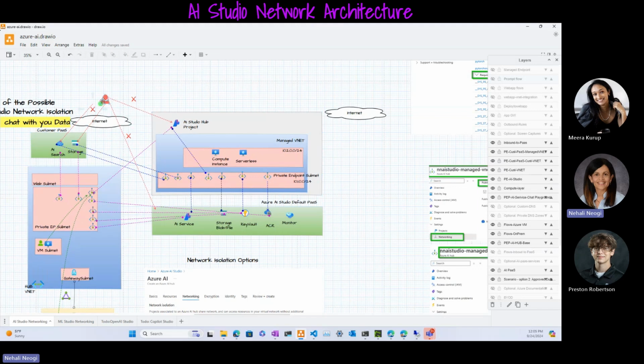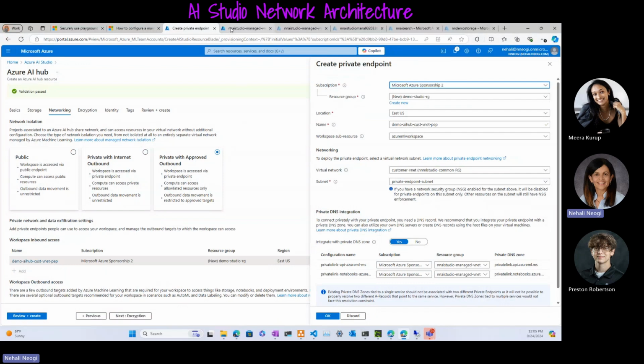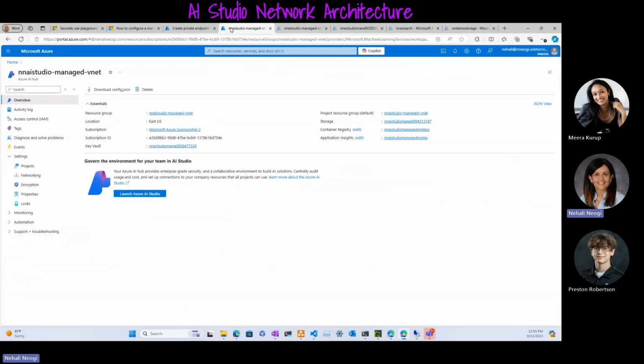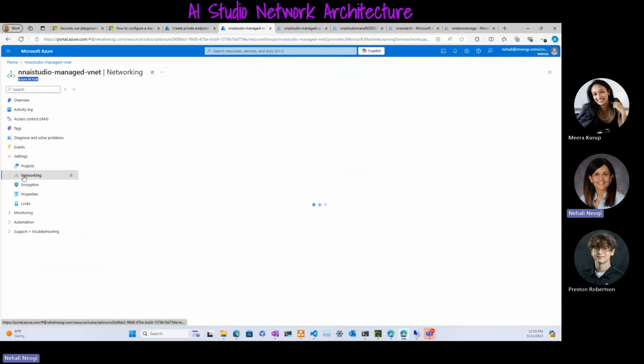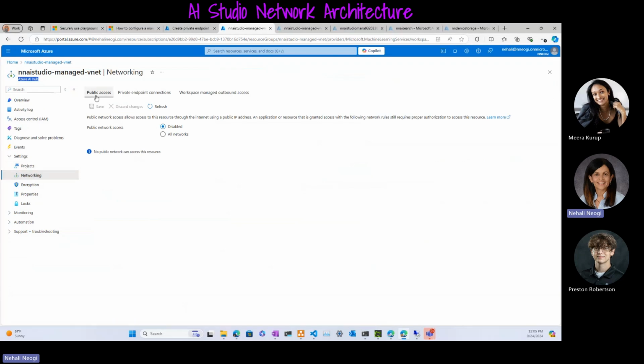Okay, so no public access, and this is something I also want to show you in the portal, just for the completeness of the whole experience. I'm in the AI Studio Hub. If you go to the Networking tab, you'll see that public access is disabled.